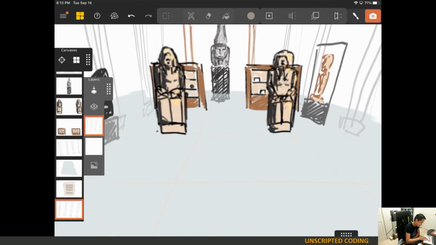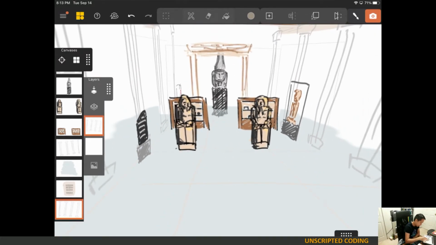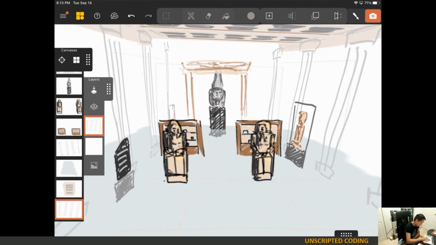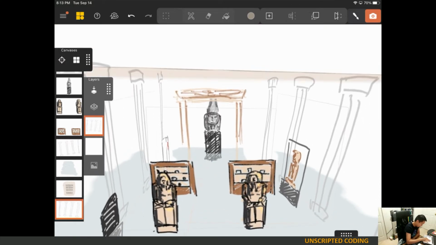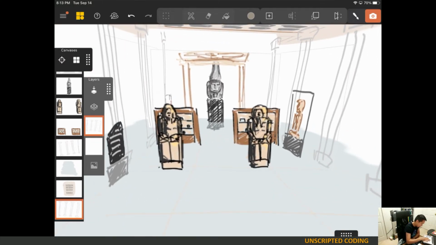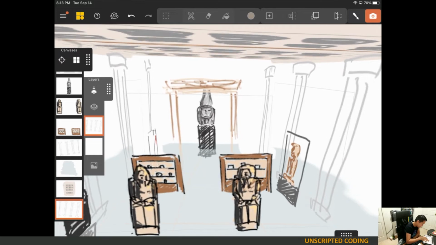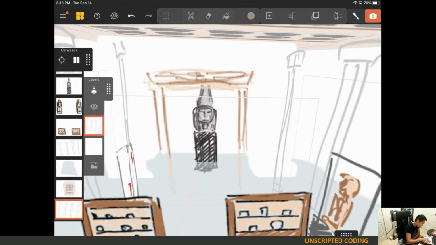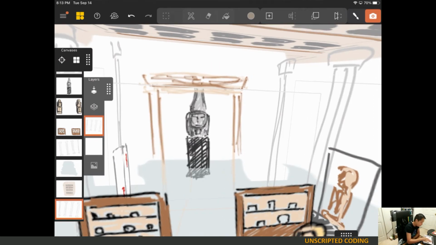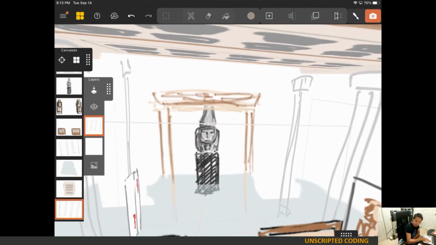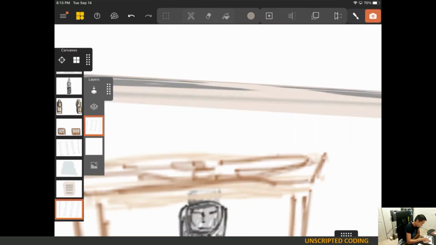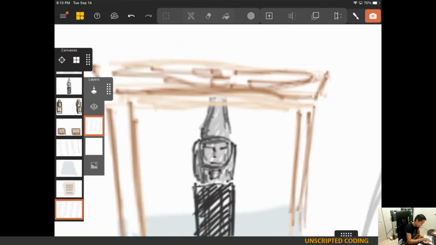I'll have to get used to these controls, but there's the floor. If we move into the gallery, you can see that there are the statues, there's a set of shelves, there's a stone statue at the back. There's even, and I probably shouldn't have done it in white, a doorway so that if you go above here, you can't see the top of the head.